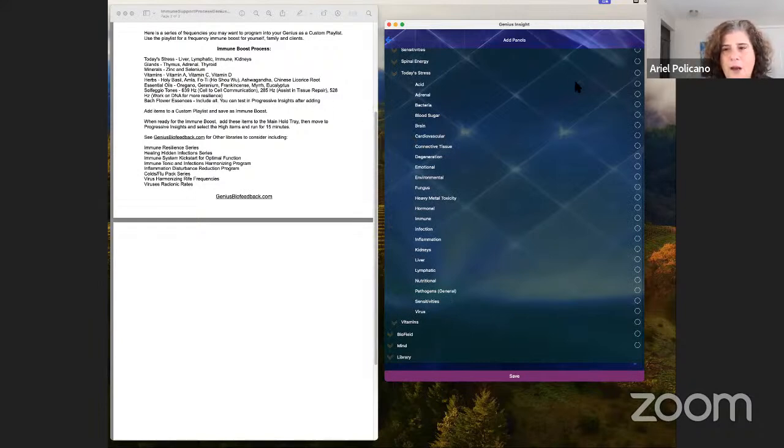Okay, now it says the liver, the lymphatic. We're going to do the kidneys anyway. It's a little hard to see across here. The immune system. Now, there are other things that you could include. This is sort of an immune boost, meant to be kind of preventive, but you could also include pathogens, bacteria, and acid. What this implies is it's helping to change the acidic state by running that frequency.